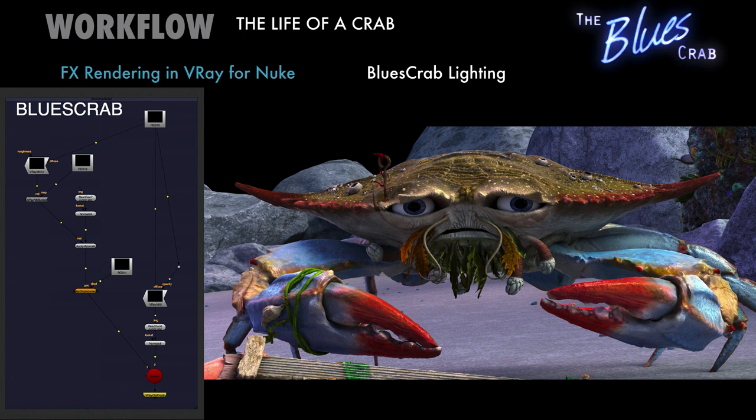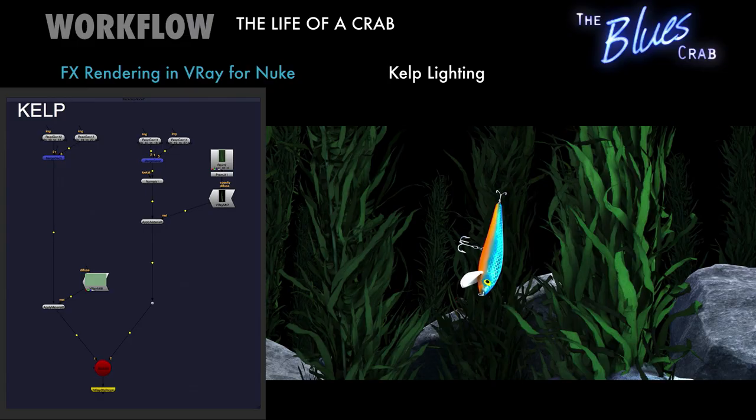So for lighting, I first work on the shaders per object and generate Nuke stacks for each character and set piece, which are saved in a Blue Crab toolset, one of the nice and probably underutilized features in Nuke for propagation into other shots. At the end of the day, I had to do 85 shots, all the lighting and rendering myself, and so I wanted to figure out ways to propagate lighting and rendering in a way that wouldn't just absolutely kill me and get me divorced.